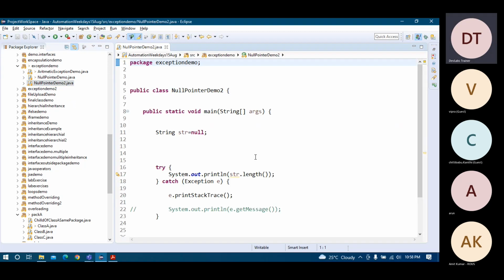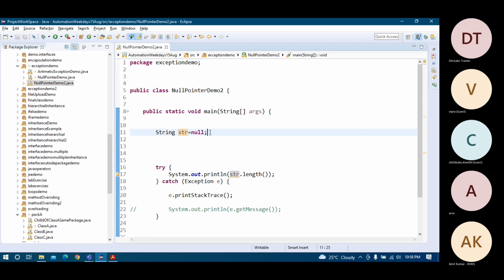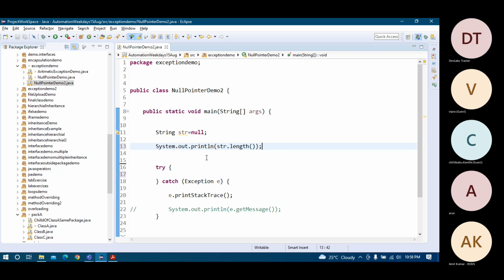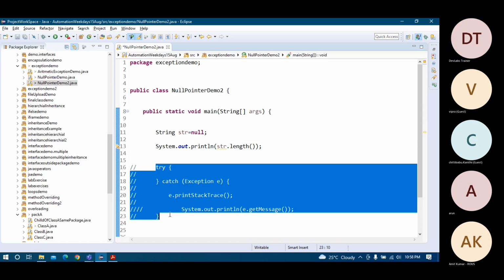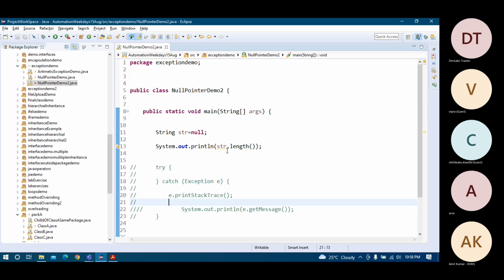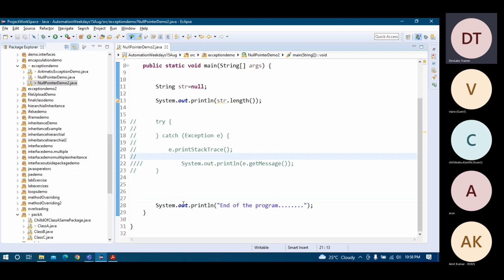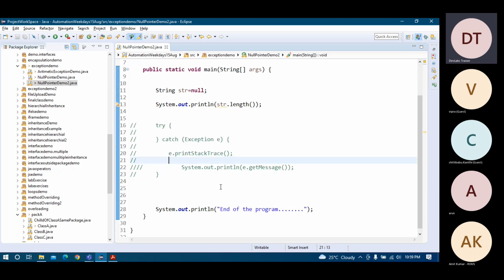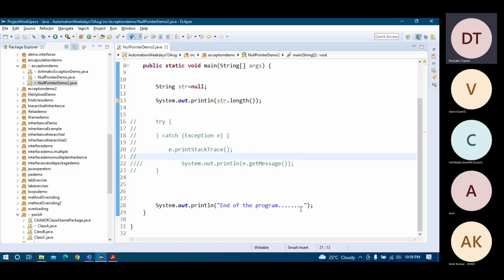This is another example. You see here what I am doing. String str is equal to null. I have set it to null, and I was just trying to print this. You can see here, let me comment this part. If I don't handle it and I have a line of code, end of the program, yes, I am not putting any try catch, I commented it out, and I have a line of code end of the program.